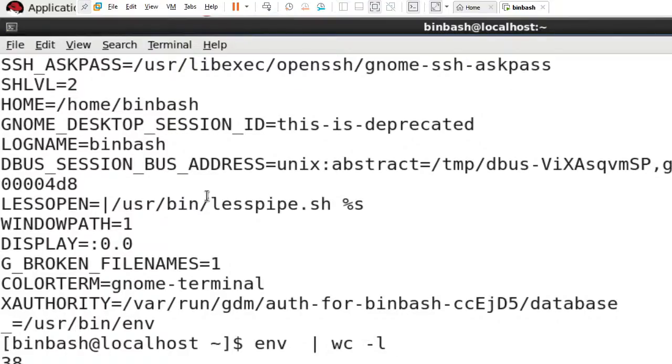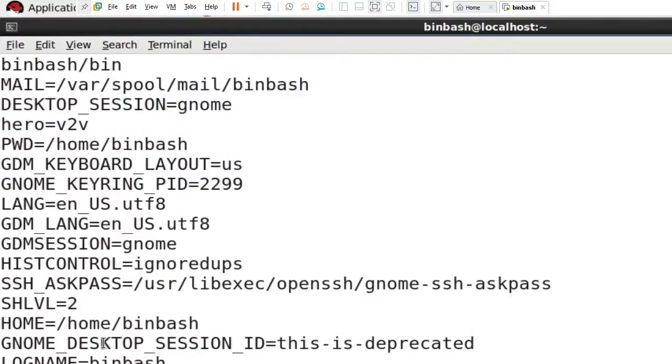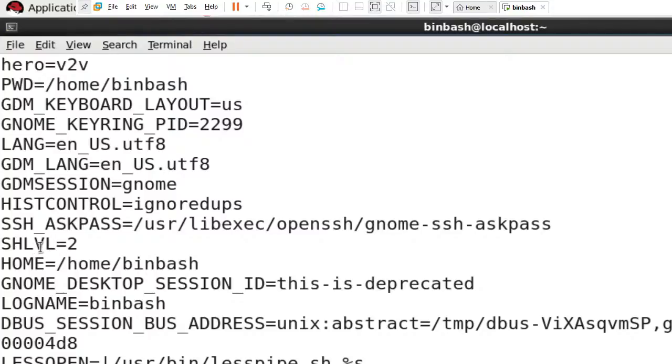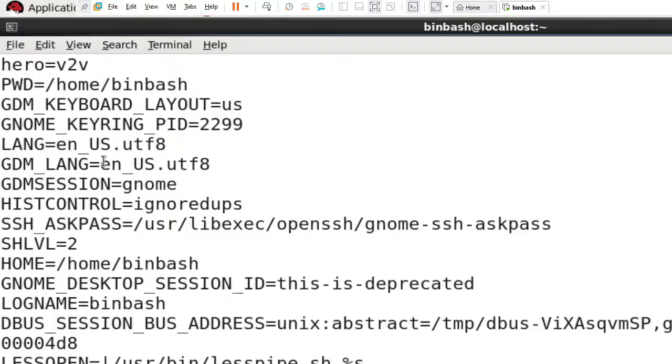See, the count increased to 39 because I added one. These are variables; this is the variable name and this is its value. My home directory value is /home/bin bash, and there are a lot of variables you can figure out.